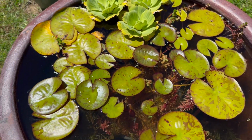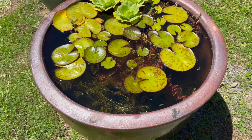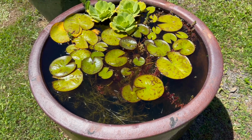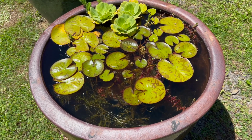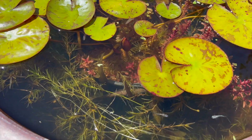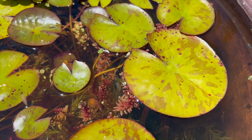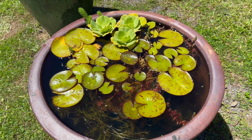Again, about 70% coverage on the surface is really important. A variety of clarifying plants and our feature plant, the water lily. And things just happen naturally. Things just work out at their own pace, and it's truly an ecosystem that functions like one superorganism, really. I do occasionally feed these guys. They're still growing, but there's lots of wild foods that pop up in these environments as well, so they're very healthy fish.